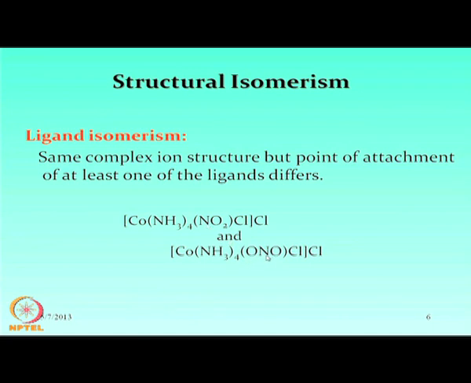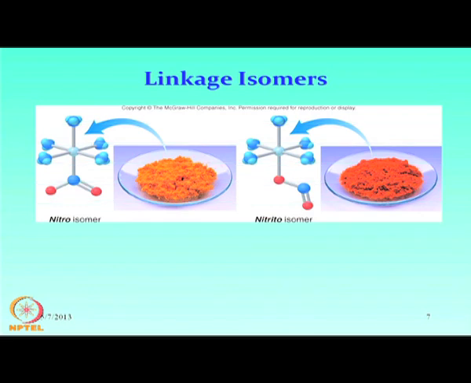So, that gives us the example for the corresponding binding of NO2 through nitrogen and through oxygen, and the number of chloride groups attached to the cobalt center is the same. That means one chloride is inside the coordination sphere and another chloride is outside the coordination sphere, and that will not interchange due to this type of linkage isomerism. It is the isomerism where the binding of the cobalt differs for at least one ligand, that means a different attachment for at least one ligand present in the coordination sphere. That gives us linkage isomerism, and we can have 2 isomers.